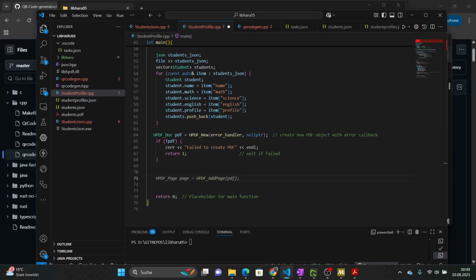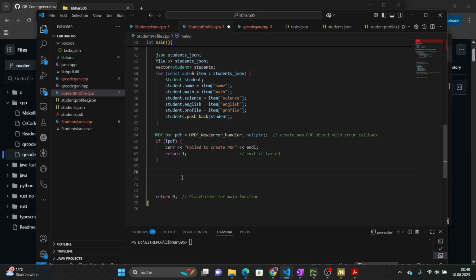Now we are going to loop, because now it's different, not like what we did before. We are preparing now so that the card of each student is going to be alone on a single page.